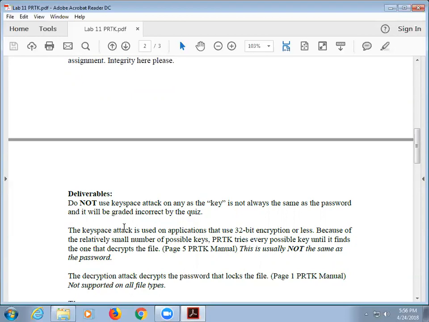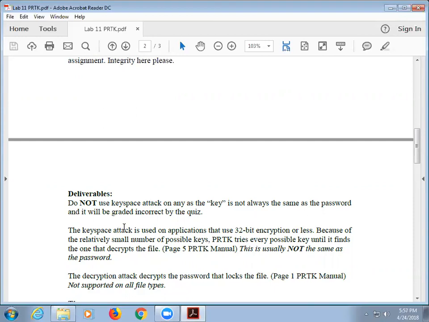It just tries every possible combination that will decrypt the file, but it might not be the password. Think of a door that has multiple keys that fit. The password is 1 key. The key space key is something different, kind of like a back door. It's like if you went out in the parking lot, the odds are somebody else has a key that will also open your car. It's not your key, but it might be close enough to unlock your car. See what I mean? But the key space key will not be the password.